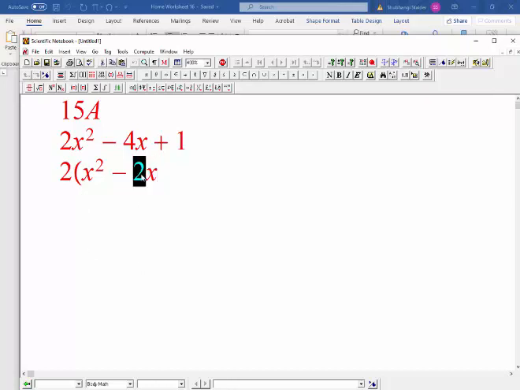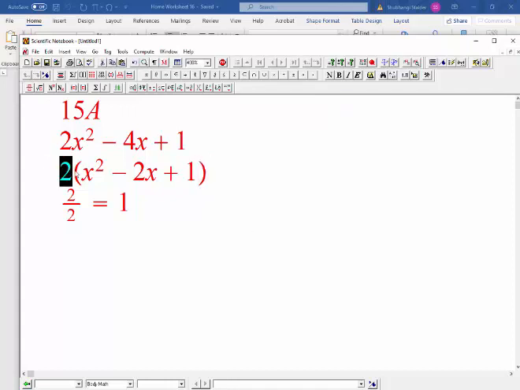You take the middle number, which is in this case 2, divide it by 2, and then take the 1 and square it and add that number here. So that'll be 1 squared. That's what you want to add. What is 1 squared the same as? That's the same as 1, right?